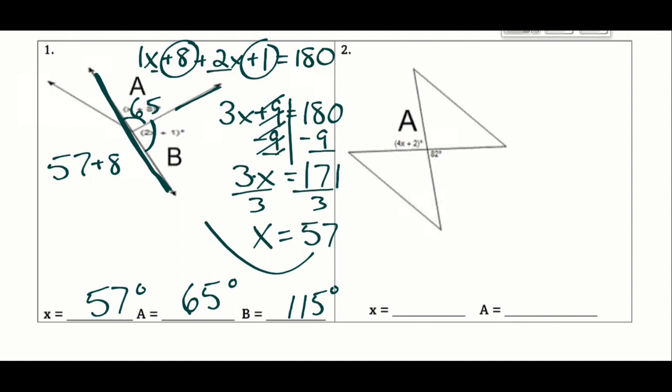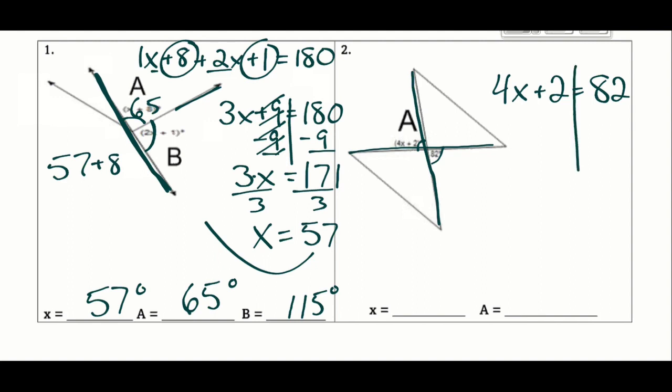One last type of equation that we can set up, we see that we have two angles that are directly across from each other. That angle and that angle are across from each other with intersecting lines like that. That means those are vertical angles and they are congruent. So they're equal to each other. This is kind of the simplest equation that we have. We know that they're equal to each other, so I could just say 4x plus 2 is equal to 82. Now I can directly just solve that equation, and I'll get x by itself by canceling out the plus 2, subtract 2 on both sides, we get 4x equals 80, and then one last step, we're going to divide away that 4, we get that x is 20.